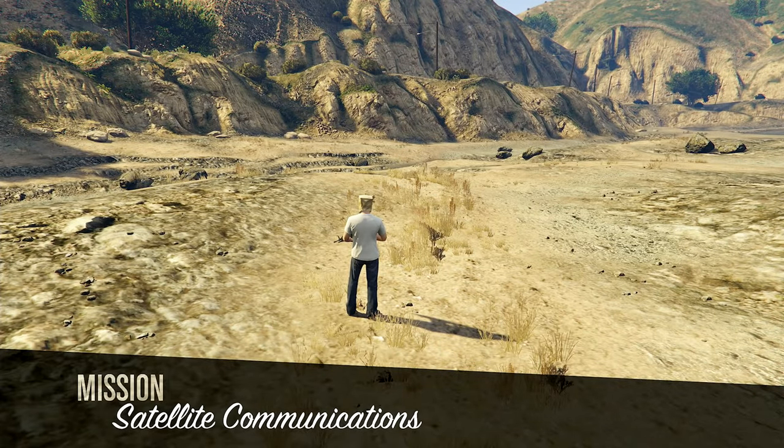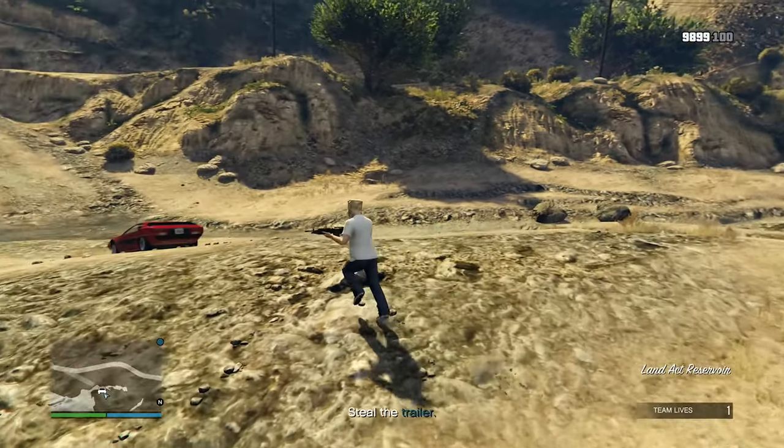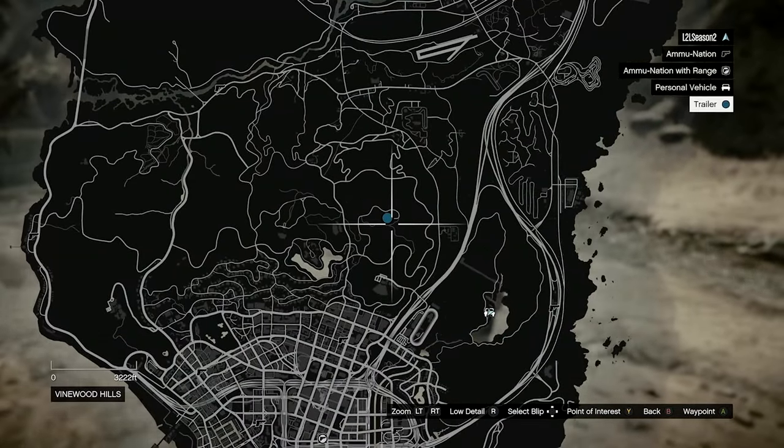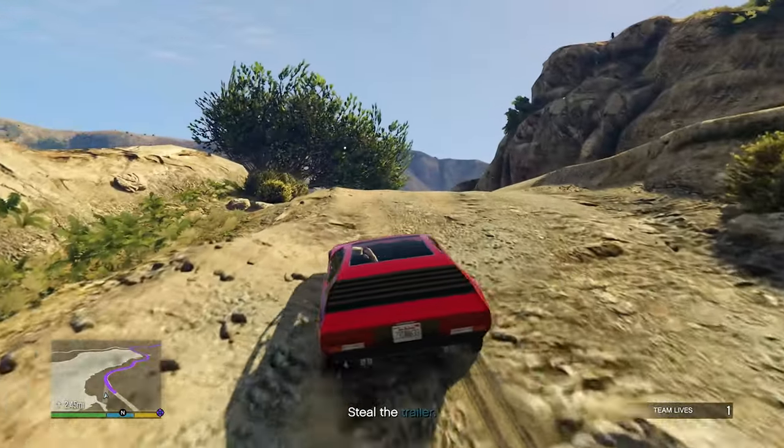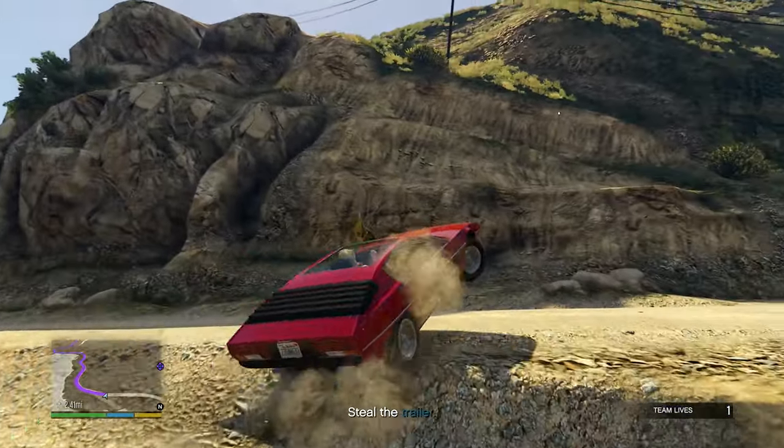All right, here we go. We are jumping into the mission satellite communications. Oh, we have to steal a trailer. What trailer? Oh, okay. All right, so it's kind of nice that we spawned in over here at my facility since we're kind of close to where we have to go.